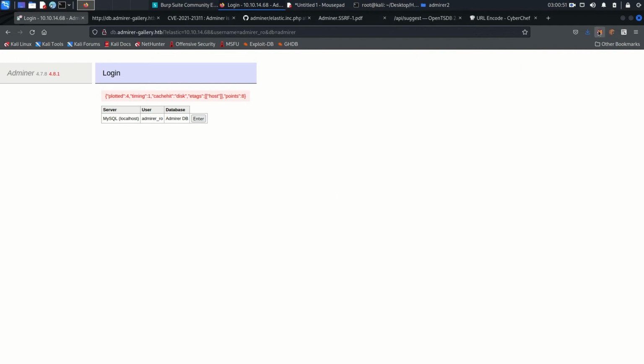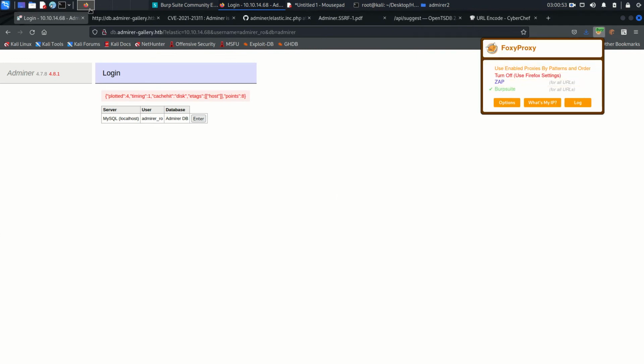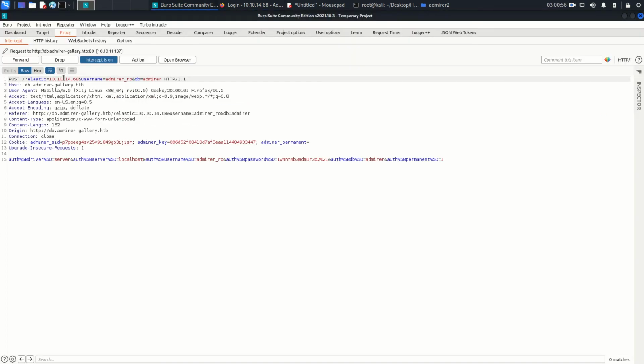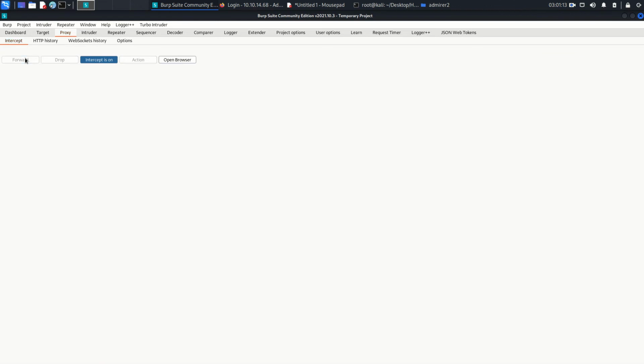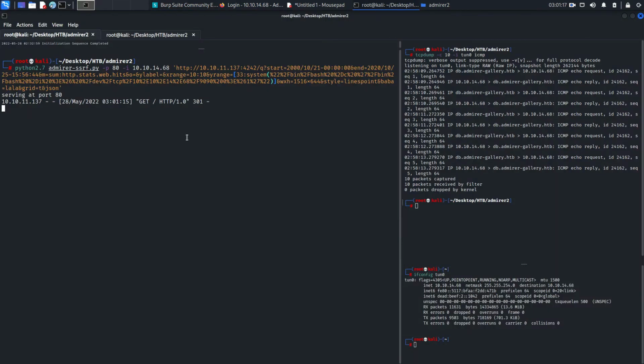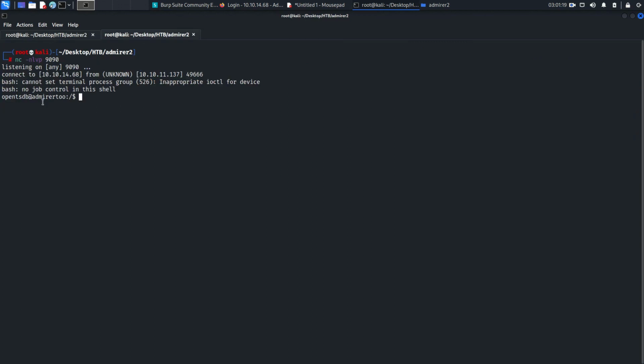Come back here, enable the Burp proxy on browser, enter, and here elastic, where is it, here, elastic, and 10.10.14.68, hit enter, forward again, come here and we got the reverse shell.